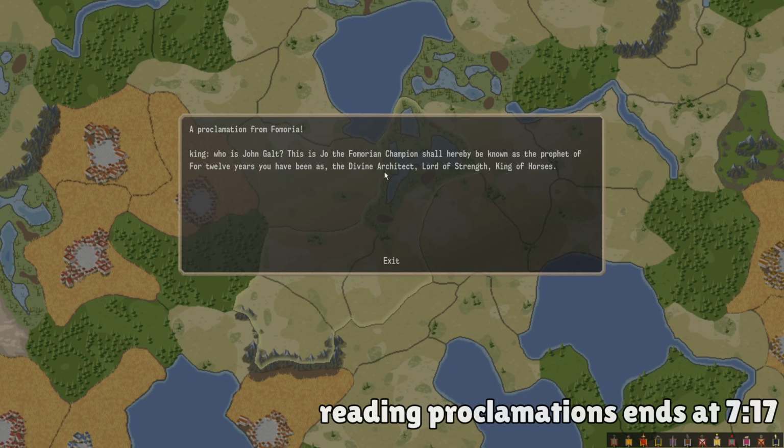Fomorian, king who is John Galt. This is the Fomorian champion, is the prophet of for 12 years you have been as the divine architect, lord of strength, king of horses. Niflheim, we have Kenneth, stone mountain submissive, is the prophet of Dom Liz, withholder of 30 rocks, the man-eater. Kaelasa, we have Elmer Monkey Fudd, prophet of Wascally Wabbit. He was at the centre, lord of animals, and another fitting epithet, fantastic.